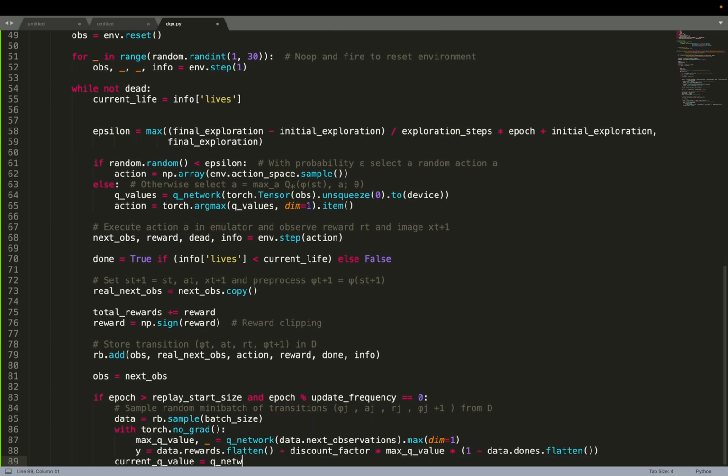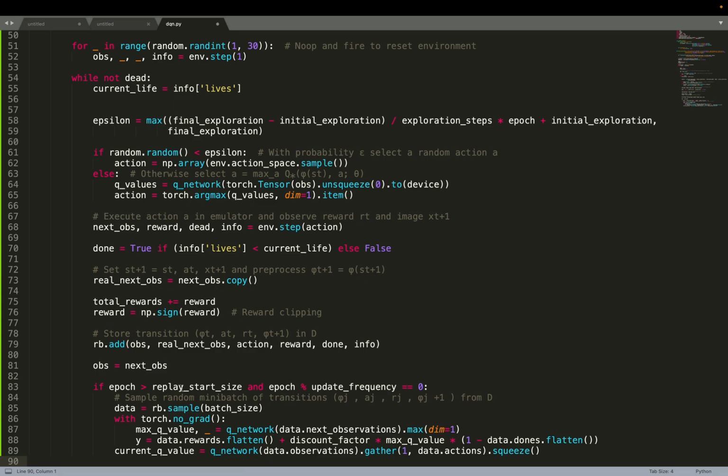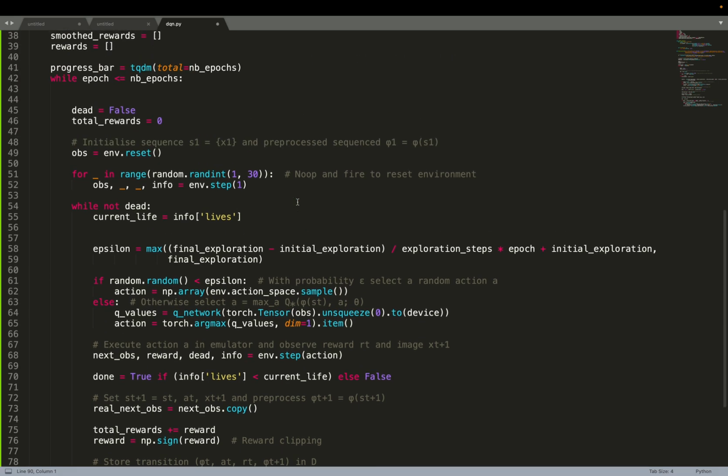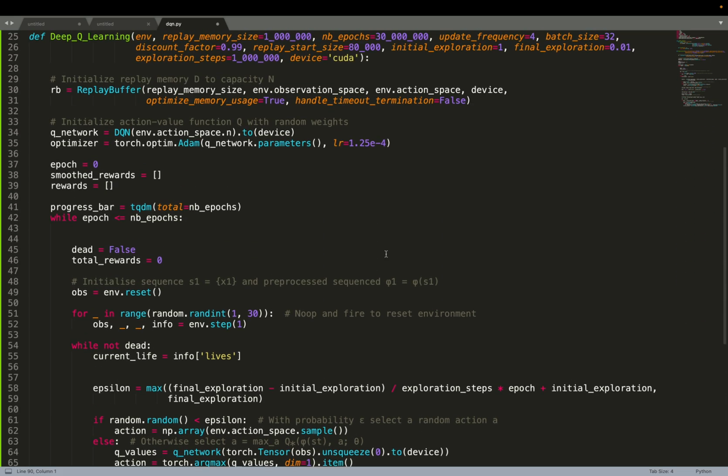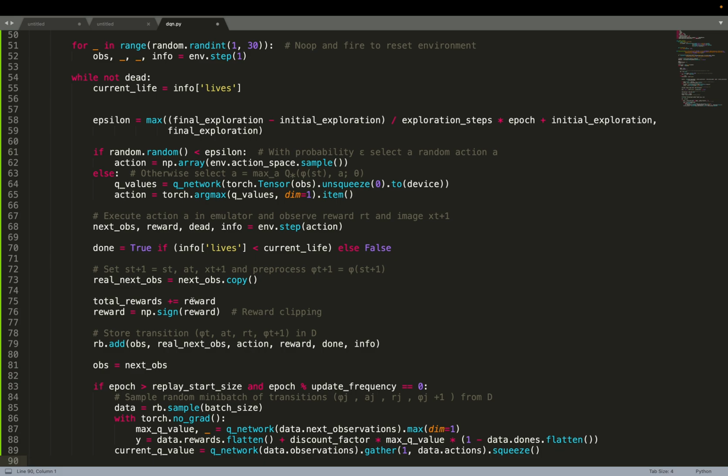Okay. So as we said, we are not going to start training directly. We are just going to train if there is enough data in the replay buffer, so in our case 80,000 by default. And we are going only to train every update frequency epoch, so in our case every four epoch. Not epoch, we can see that in our code we've called that epoch, but let's say every four iterations. That allows for faster training. What that really means is for one training step, we do four iterations with the environment. So the agent does four actions in the environment, and then we do one step of training. That allows us to get more data and to do less training.